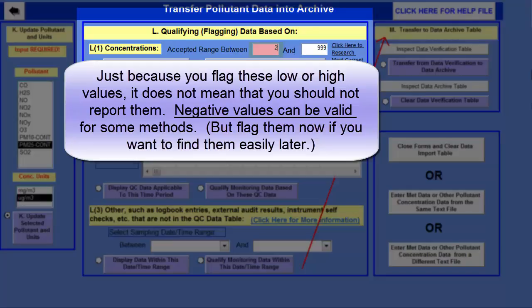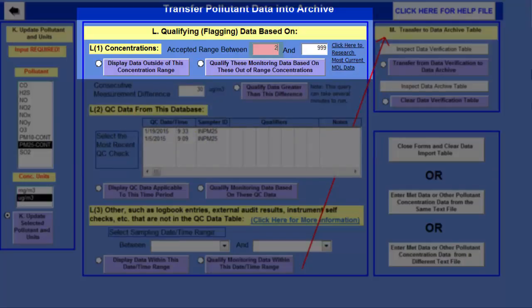And remember, once I close this form, that goes back to the default. So the next time I import PM 2.5 data, I need to change that to 2 again if I want to use that value instead of the default of -10. I also want to change my absolute maximum from 999 to a value that is more relevant to my data. I researched the absolute maximum value for my sampler, and that value is 975. So I'm going to change that by highlighting this 999 and typing over it.